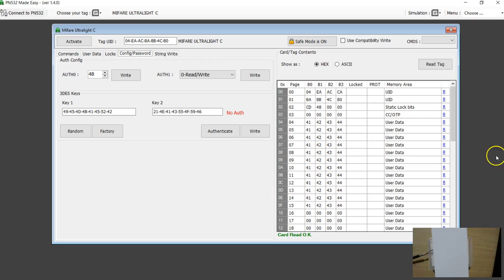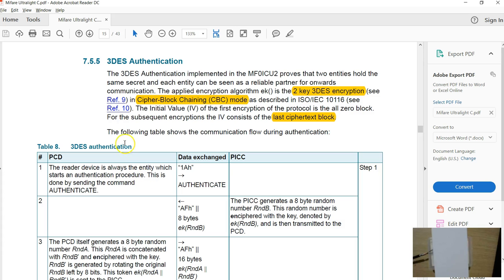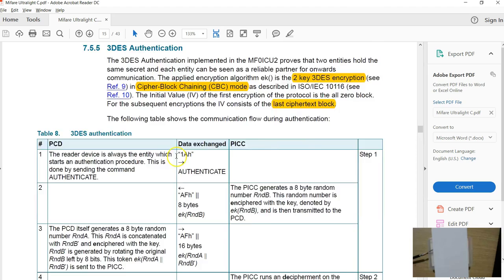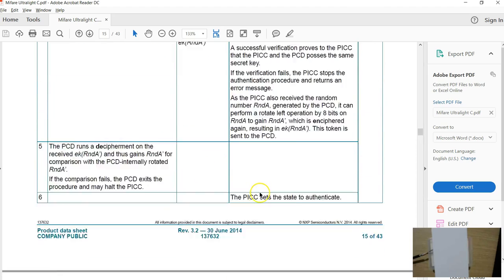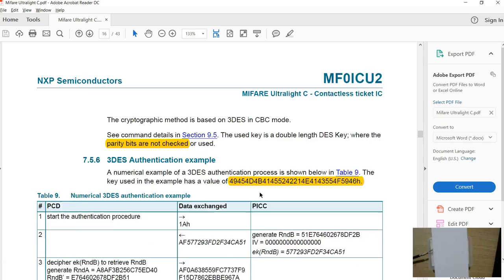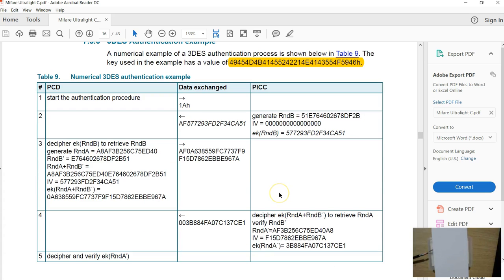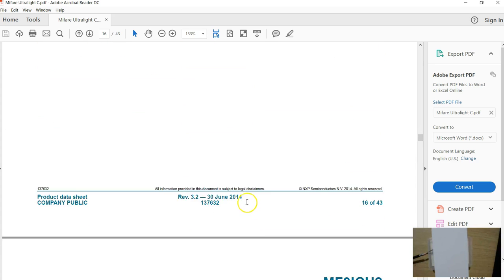And if you also look at the documentation, there's a nice explanation of how this 3DES authentication works, and I'm going to show it in a bit. If you go to page 15 and section 7.5.5 onwards, there is a nice explanation of how the 3DES authentication works. If you are doing any development work in Java or C#, you have to follow this algorithm.